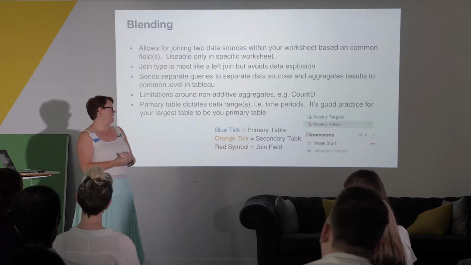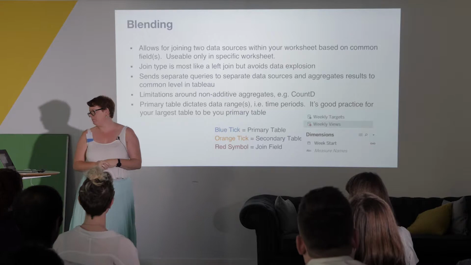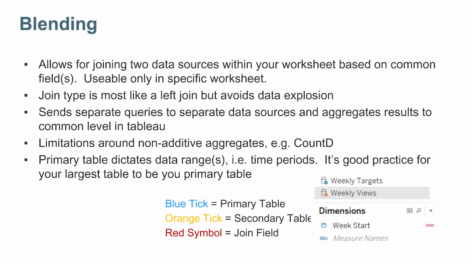It does have some limitations, this is what stumped me a couple of weeks ago. You can't use non-additive calculations in the worksheets. So I was trying to do a count of viewers in one table and merge it with a targets table. Spent 3 days trying to figure out why it wasn't working. Should have Googled it straight away. You can't do a count distinct, you can't do an average, you can't do non-additive calculations with your data blend.